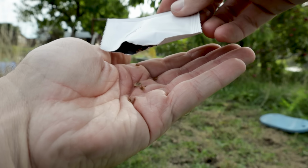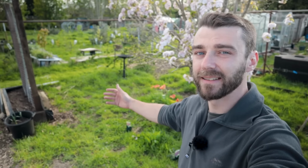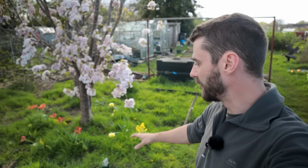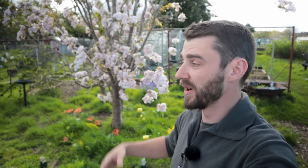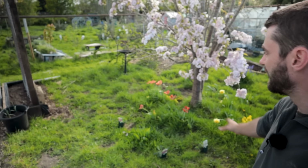The yellow rattle never established. I did 2 years of plug plants, I've done seed sowing. It's just not worked for whatever reason. What is still working is mowing this, cutting and collecting, so reducing some of the nutrient level in that soil, slowing down the grass a little bit, and I think just supplementing that with a few of these plants, maybe a few seeds, maybe a few things that I'm going to grow over the years. And eventually, hopefully, this will start to naturalize a little bit more.